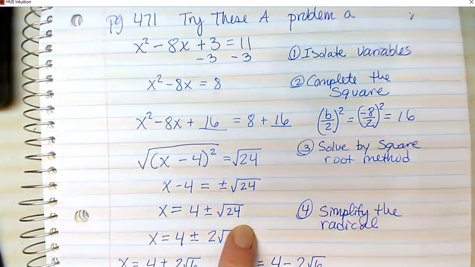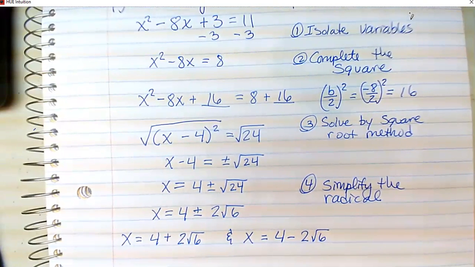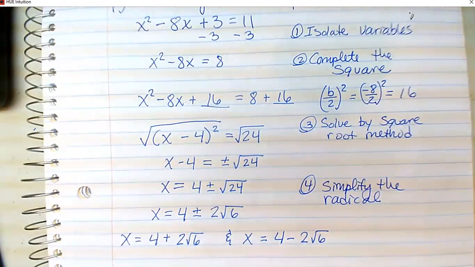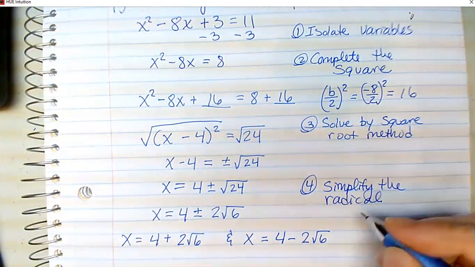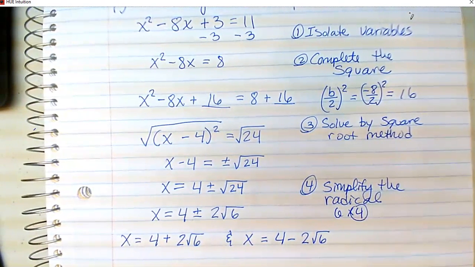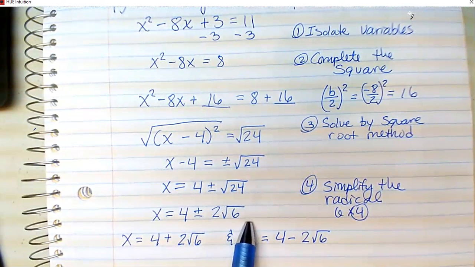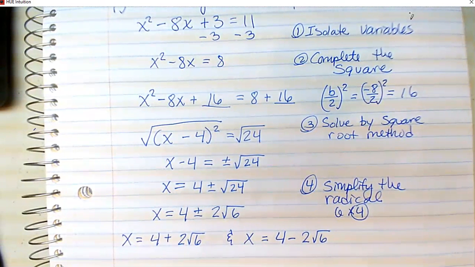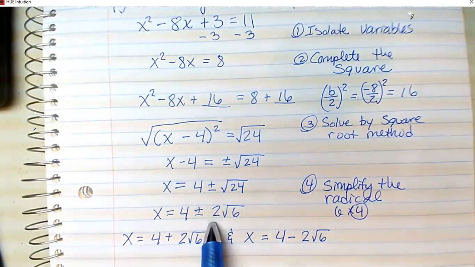Okay, now on this one, think back to multiple weeks ago where we simplified radicals, right? So we're coming back to that again. Simplifying by looking at factors of 24, and we want to find a factor that hopefully has a perfect square in it. Now 24 itself is not a perfect square, but what about 6 times 4? 4 is a perfect square, right? So when I factored this, I factored 24 into 6 times 4. 6 is going to stay underneath the radical because it's not a perfect square, and I don't have any perfect squares that are factors other than 1, so it's going to stay under the radical. And then I took the square root of 4, which is 2.